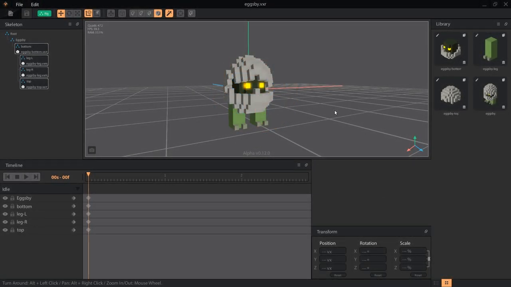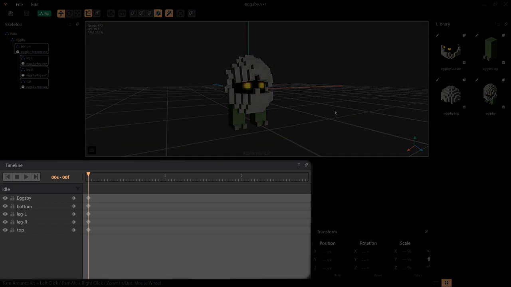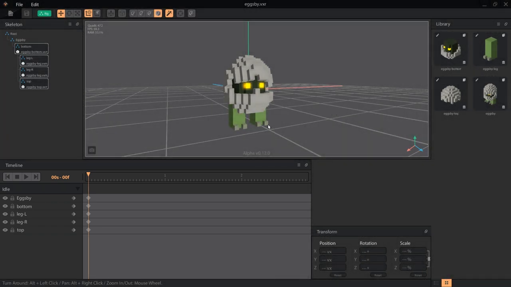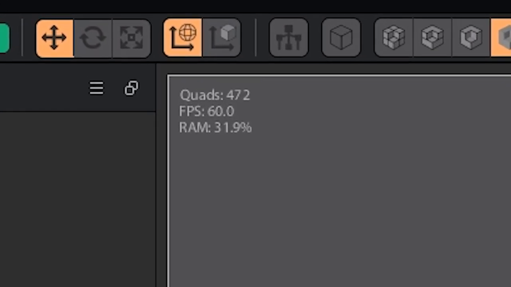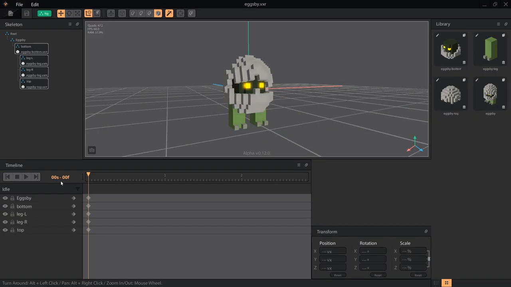To get started with animation, let's get friendly with the timeline panel. First, we see the playback controls with the jump to first frame, stop, play, and jump to last frame buttons. Next, we see a time display. VoxEdit animations play at 24 frames per second, even though the program is likely to be running at around 60 frames per second. The first frame is at 0 seconds and 0 frames, counts up to 23 frames, then the next frame is 1 second and 0 frames, and so on.